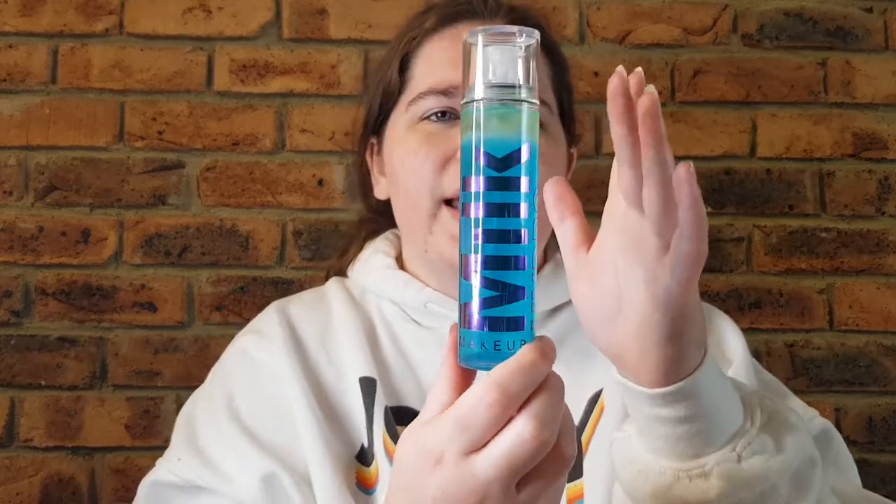Here is the Grip Set and Refresh Spray. It's technically not a setting spray — it's more of a refreshing and hydrating spray. It has an oil-in-water formula, so you need to give it a shake to disperse the oil in the water. That extra layer of oil gives you a bit more of a hydrating feel, which is exactly what you'd expect. I really love using it alone and over makeup — it gives the skin a really natural glow. It doesn't set the makeup per se, but it takes away that powderiness and brings everything back together with a nice cohesive look.